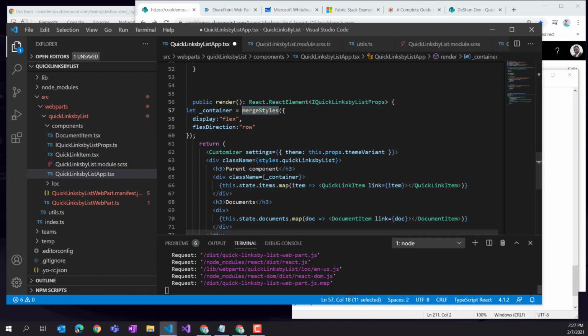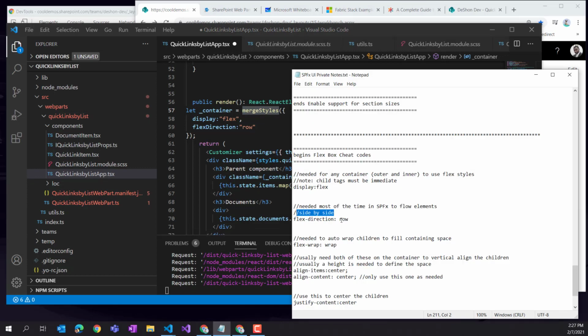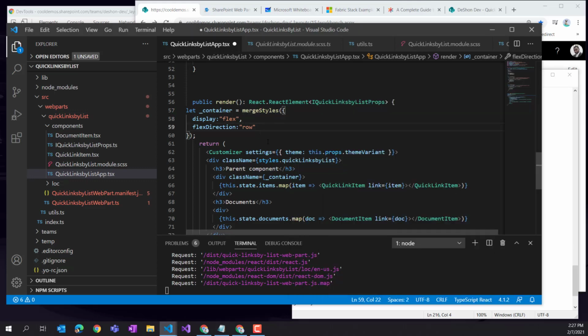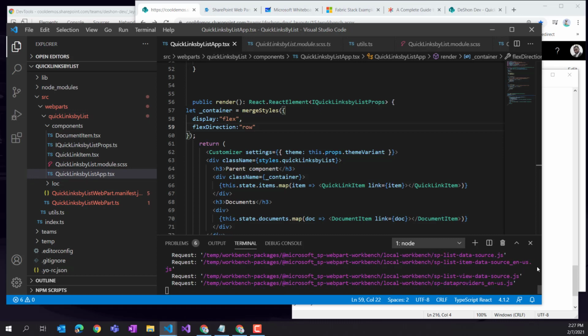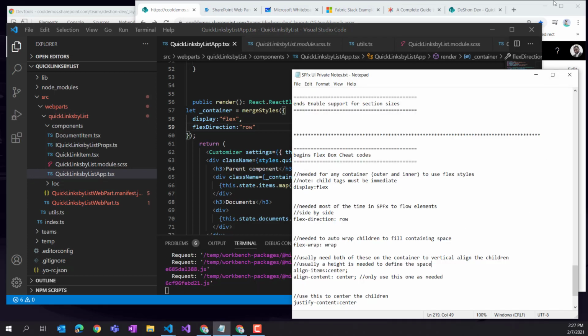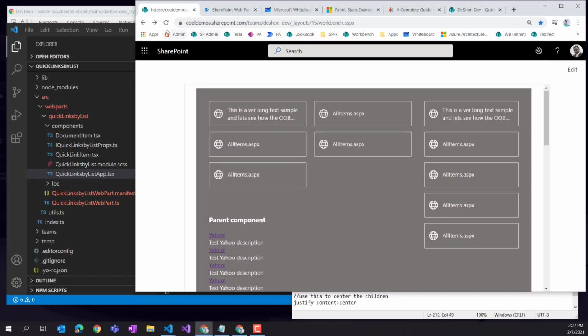All right, so now that we have the direction to make it side by side, let's hold off on the wrap. Let's just see what we have here. Let's just save it. And then my Go build is running, and I wait for the purple because that lets me know that I can now safely view it and see the latest changes. So I hit refresh here.